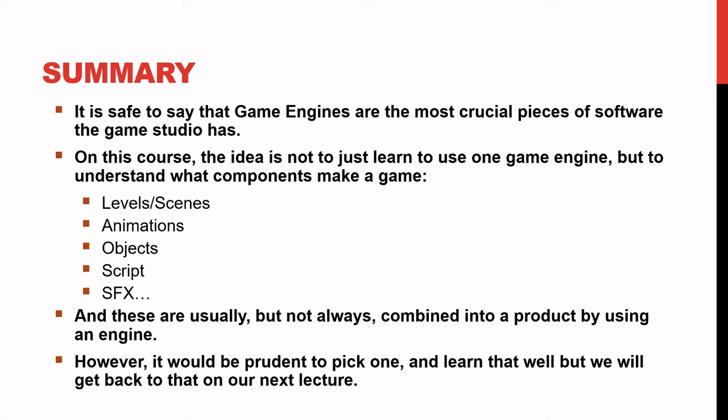We could have done this course purely as a Unity 3D course. We could have done this purely as an Unreal Engine course or a Game Maker course. The idea is not to learn how to use one game engine. The idea is that you get to understand how software development and game development differ from each other. And for example, in this case, how these levels and animations and objects and scripts and sound effects and music are tailored together into a product we know as games. And of course, you can do this with the game engine or without the game engine, as demonstrated.